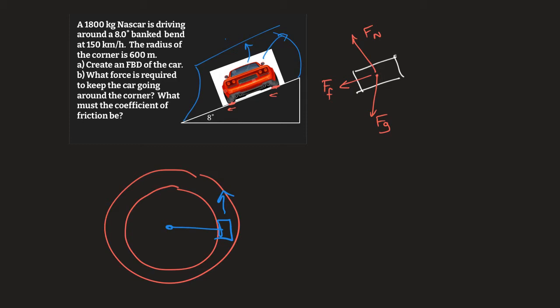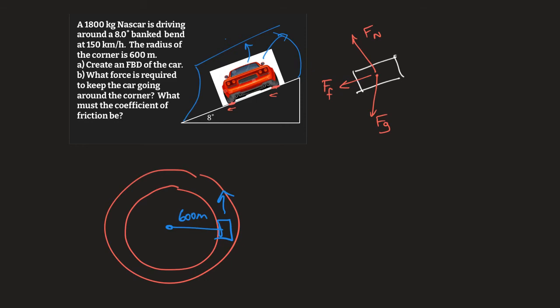Now, you might be tempted to think that the direction of the centripetal force is down along the road, but the path of the car doesn't follow a circle that goes down along the road. The path of the car is around a horizontal curve, right? So the actual motion tells us the centripetal force needs to be directly to the left, horizontally, because that's the direction of the circle. And we also know that the radius is 600 meters, right?